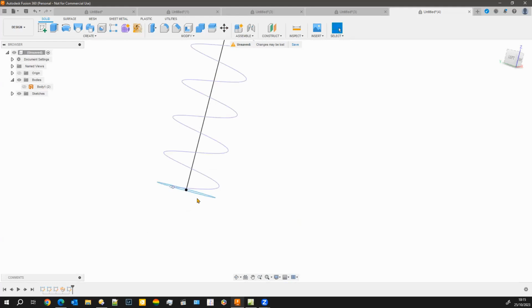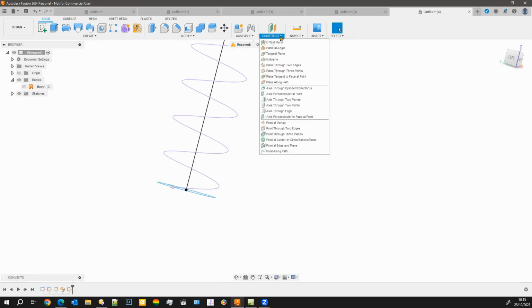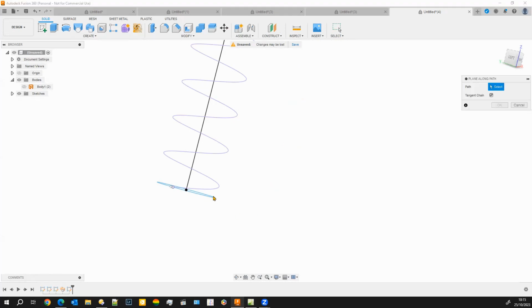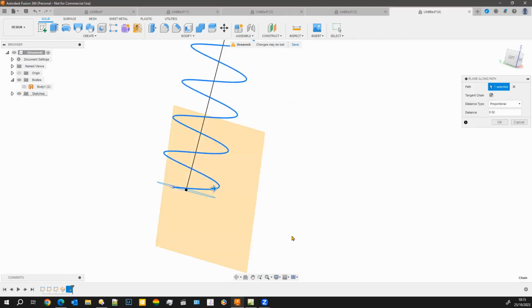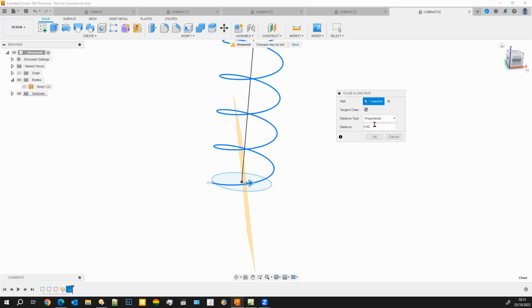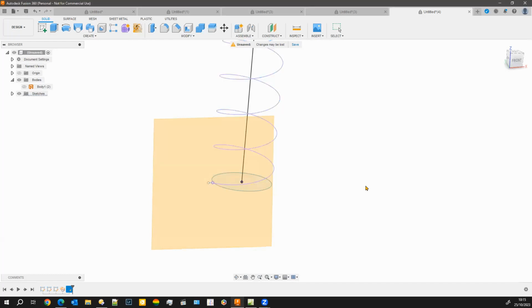And then we have to draw our little circle, the template, the profile that we're going to take along that path. Now we have to create that on the path. So we go to construct, and we plane along the path. We put the plane on the path there. Now the plane is there where we click the button, but if we draw our template there, it will start from there. We want it to start from there. So you just go up to the distance in this box and put 0 in there. And that will move you back to the start.